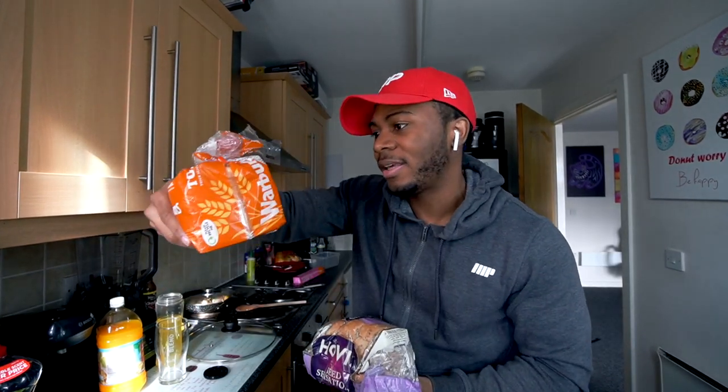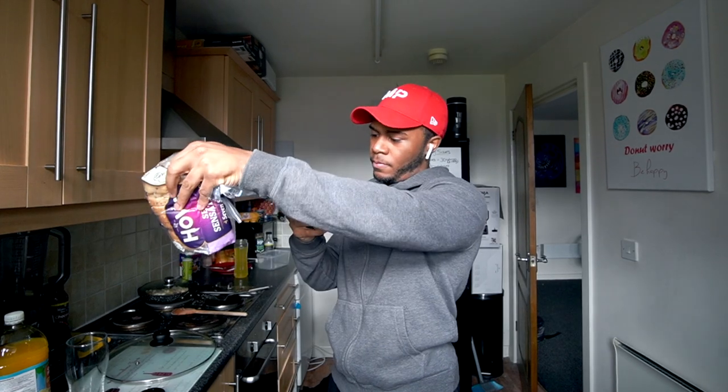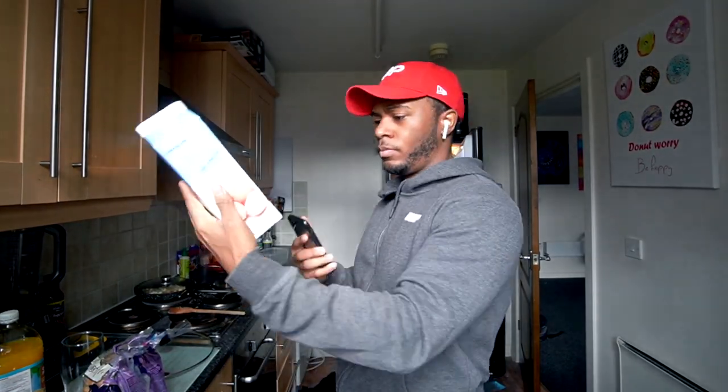This is a last-minute bonus meal. Cook the bacon on the pan, cook the sausages, then add the egg whites about three-quarters through and mix around. You can use two separate pans but that means extra washing up. For bread I'm using a seeded loaf at around 93 calories per slice — you could use a lower-calorie bread instead. To make the sandwich crunchier, toast the bread for about 30 seconds.